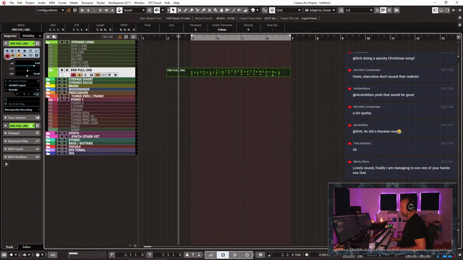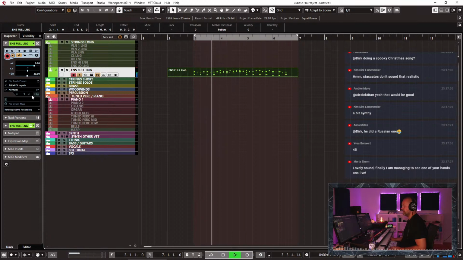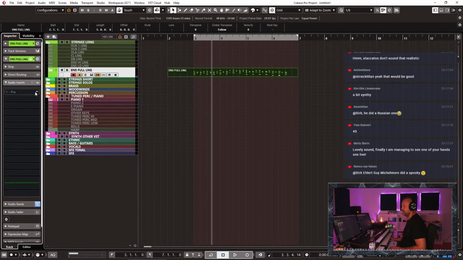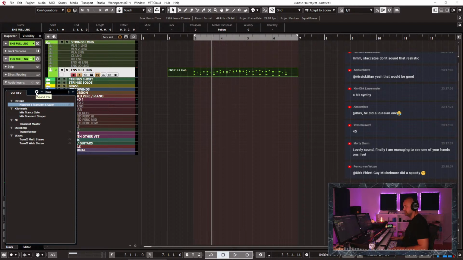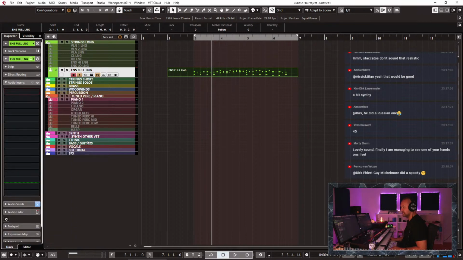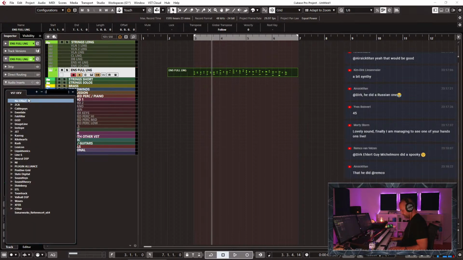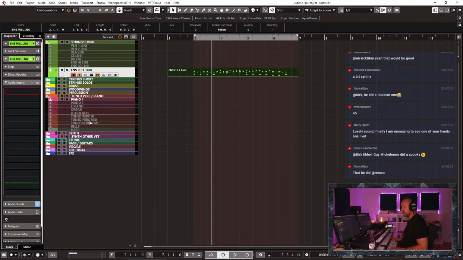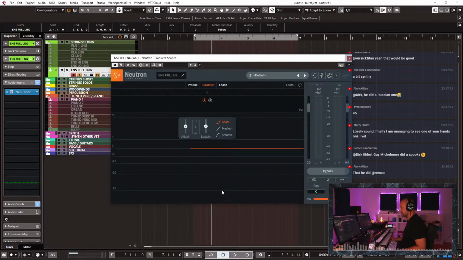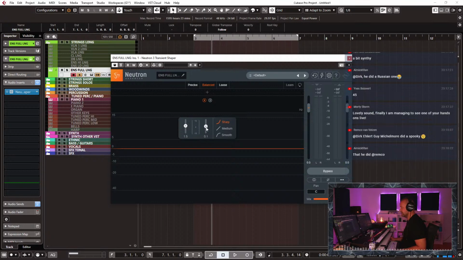Maybe we could, I don't know, let's try. When we put on a transient designer, maybe we could spice that up a little. Could try this one. No, we couldn't. Then we take this one. No. So I want to have more attack and less sustain, and on a medium setting.